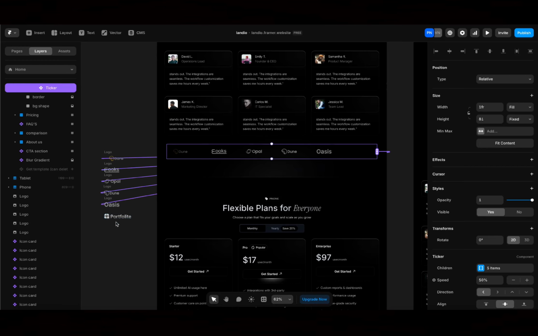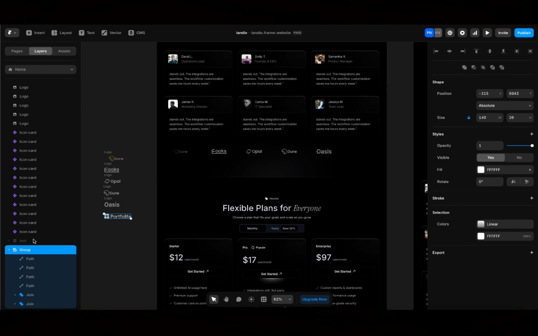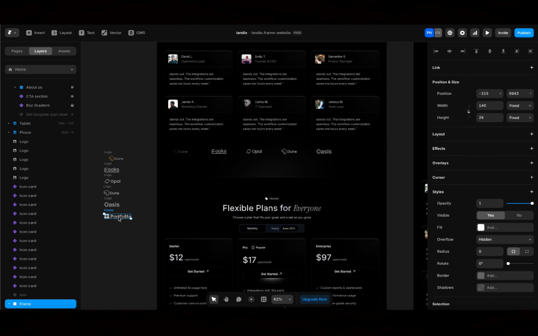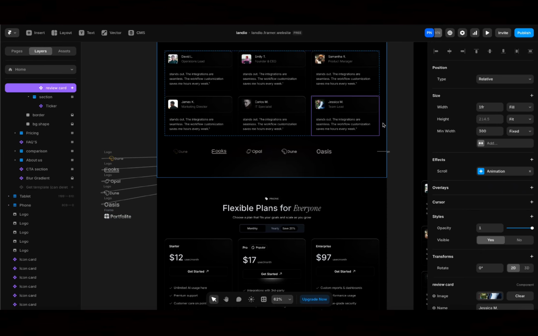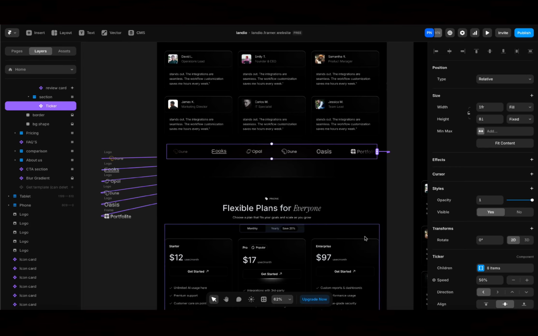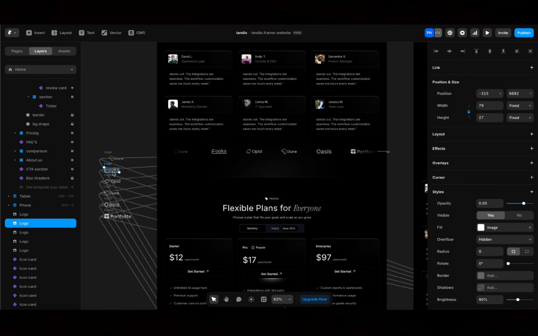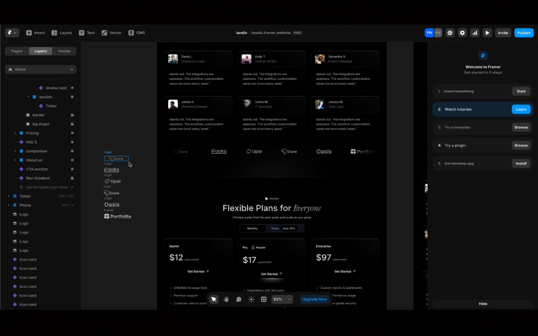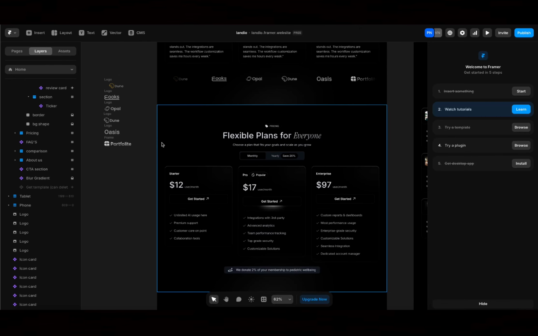Okay, I made a mistake. Before doing that, since this is SVG, you have to press Command Enter or Control Enter. What this makes is it will make our layer into frame, and now we can actually do the connection. There we go, we got new logo here. That's how you can change the existing logos we have here, and that's how you can also add new logos. Like I said, it's quite easy.